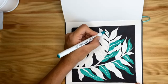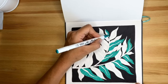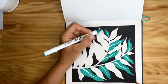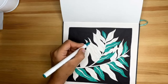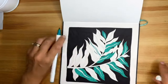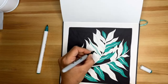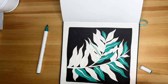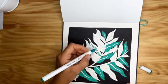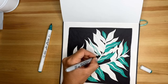I think I will do this one. Oh, look, I just found out that I left the little gaps uncolored, and here goes the black. Good, easy fix. And actually, if the leaves end here, I forgot this gap too. Look at me.